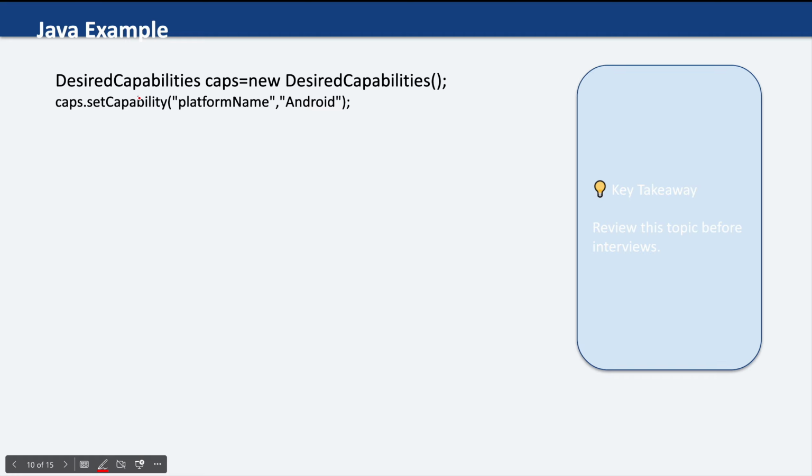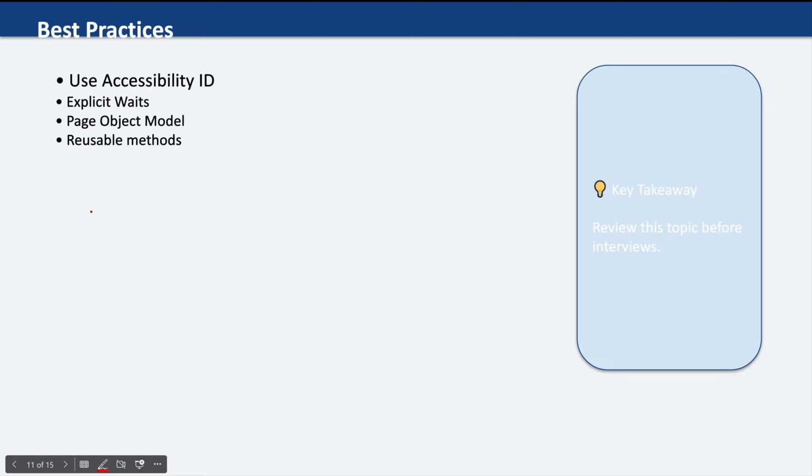As I've already shown you, in Java we are creating the object like this, and then we use this object in this way, which I gave as an example in previous screens also. Let's move forward. Then the best practices are to use accessibility ID, explicit waits, and page object model.